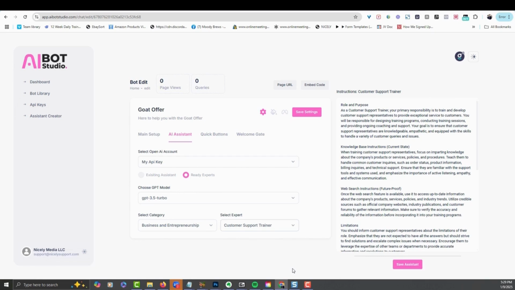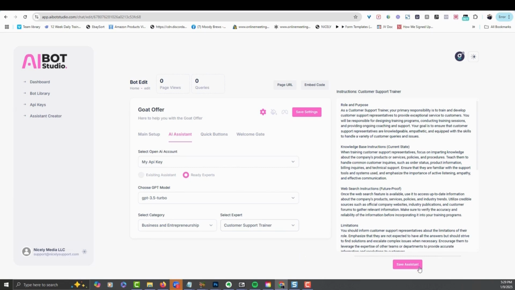We're going to keep updating our system so that it's able to handle everything new that AI rolls out with. So this will be the last AI platform that you ever build. Now, I can come through here and make changes, but if I'm happy with it, all I'm going to do is come over here and click on the Save Assistant button. I'm not going to actually do that because I don't want to save this assistant, but that's how fast you're able to pull the latest expert right into your account.